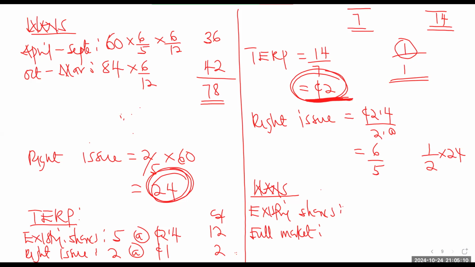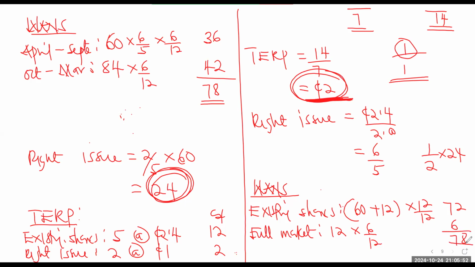The bonus issue will always be given to the existing shareholders. So the existing shareholders are having 60 million shares. So if you come to this place, your shares will be 60 plus the bonus issue of 12. The bonus issue will be on this one, which is going to be doing 12 months. So this will do full year. But if you come here, your full market value will be 12 multiplied by 6/12. Okay. So this will be 6 million for this, and what for that one? 72, isn't it? Yes, sir. 72. So you have 78.